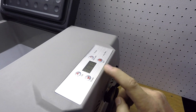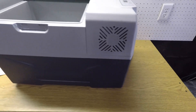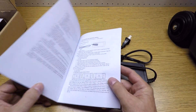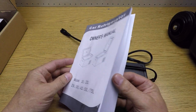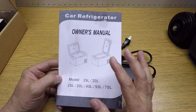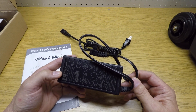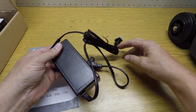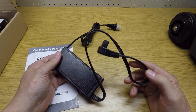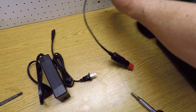Here's where your plug connects, and here's the control panel up on top. I'm not real thrilled with the display — in bright sunlight it can be a little bit difficult to read, but it works. Here's what comes with the refrigerator: an owner's manual that's not specific to just the CX-30, it covers several different models. It's fairly vague but gives you the standard settings and some basic information. This is the adapter for 120 or 240 volt — basically like a computer power supply, you plug it into the wall and it plugs into the refrigerator, so you can use it in your garage or at home. And here's your 12-volt plug with a generous amount of cord, probably about 10 feet.